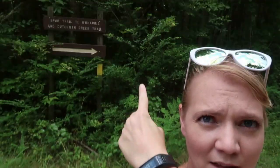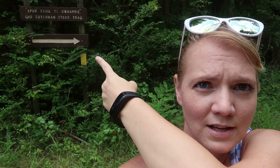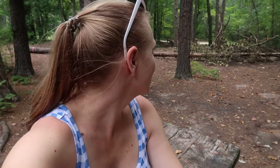So if you come here, there is a lot of camping that is available. And this I actually think would be RV okay. Smaller RVs, maybe even a small motorhome, could fit back here. So let me show you around the campsite. Okay, so in this campground there are about 8 picnic tables, and there's plenty of pull-off spots probably for RVs.